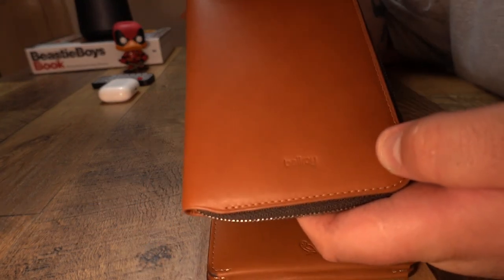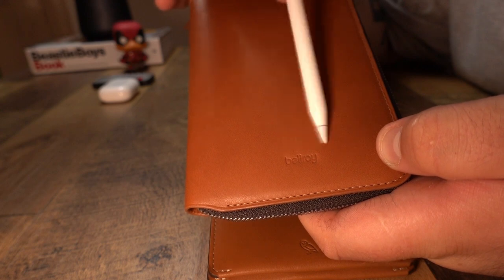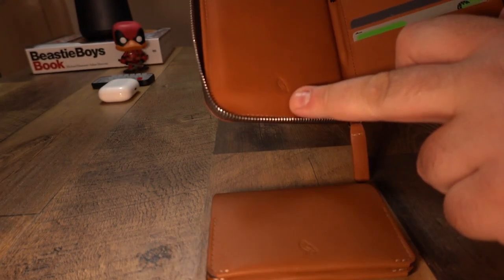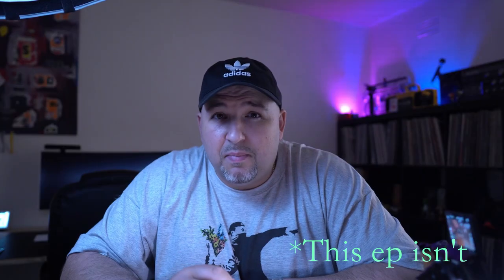So as you can see on the Bellroy Travel Folio, on the outside it says Bellroy, and then on the inside it has the owl, which I'm not really the biggest fan of. I think they should have had the owl on the outside and then they should have had Bellroy written on the inside. It's not about the Bellroy Travel Folio, but if some of you guys want to see that unboxing and review, I will also do that.